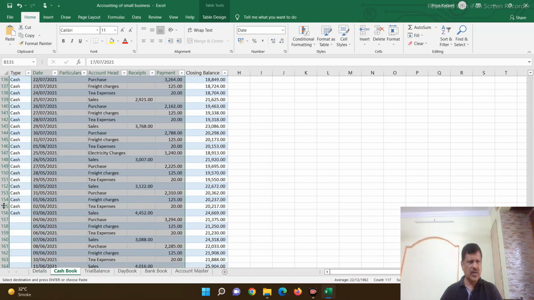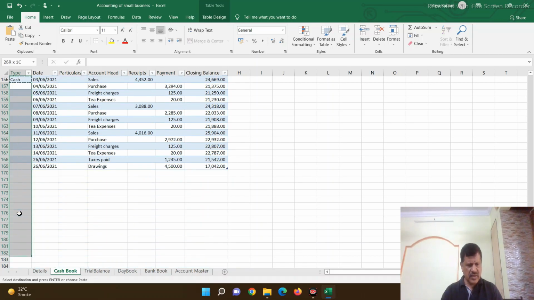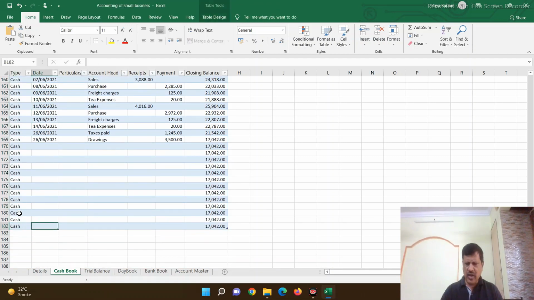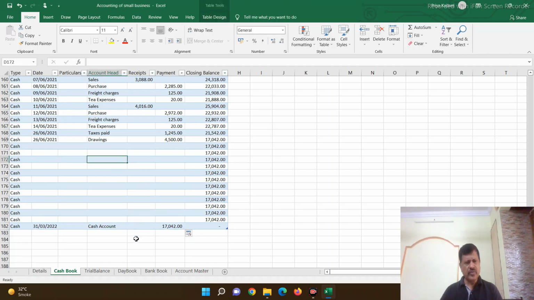Then I'll select cash and I'll put 31st March 2020, and my account head is cash account, and in payment side I'll select 17,000. So my cash account, according to cash book, is 17,000.